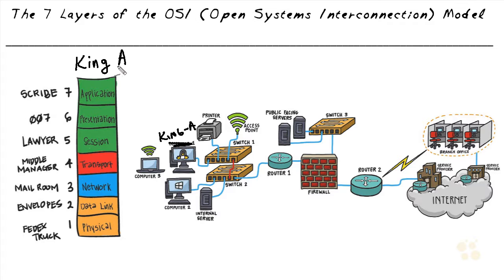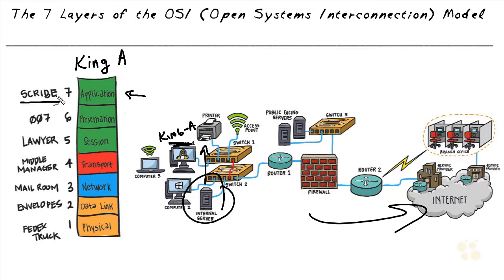And if this computer, playing the role of King A, needs to access a file server, for example, maybe this one right here, or a web server out on the internet, or perhaps it needs to talk to a printer, if those are all network resources, it's the application layer that's providing access, if you will, to those resources. So just like the scribe provided a writing service to write something down for King A, the application layer in this OSI reference model would make available the printing service or the file service or the web service, depending on the type of resource that King A or this computer is trying to go after.